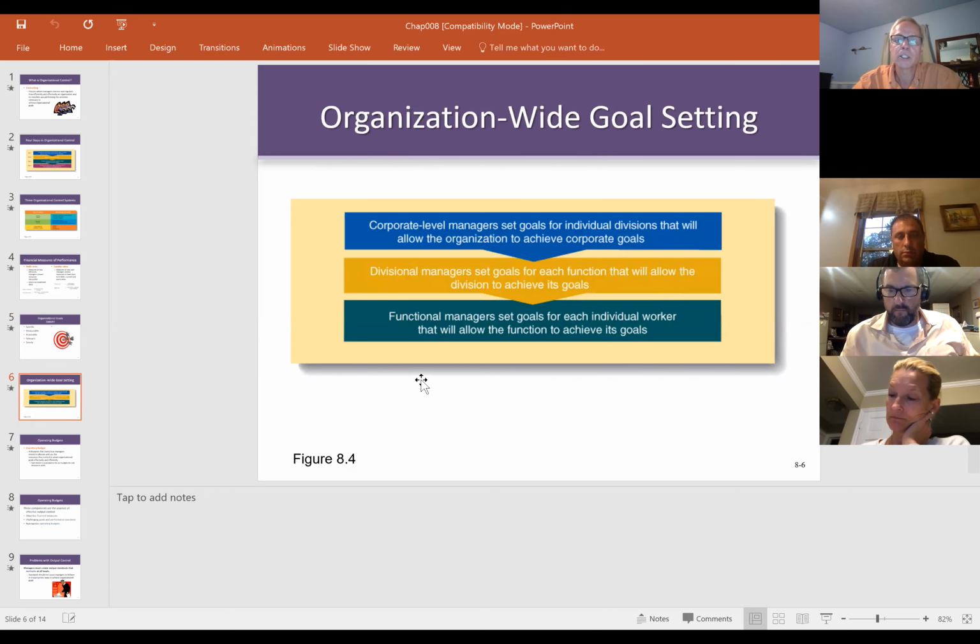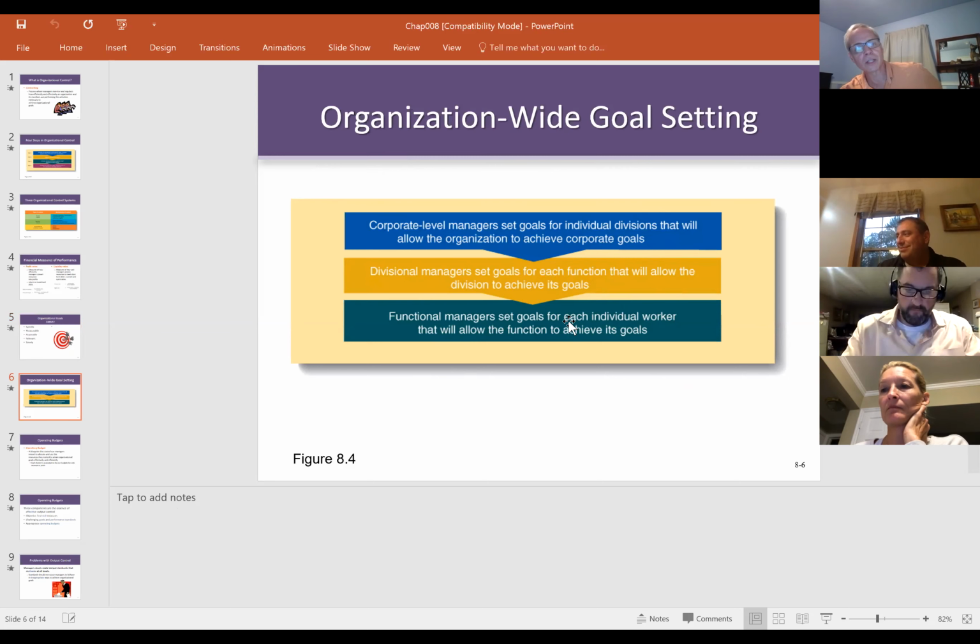And in terms of organization goal-setting, often this is the trickle-down effect, right? We usually set the top-level goals at the corporate level. If you think of a big major corporation, the corporate office will set top-level goals, right? And then for each individual division, they tell the divisions what they should be doing. Then the division managers will set goals for each function, each department in there. Then the functional managers will set goals for the worker bees, right? So we typically have top-down driven goals.